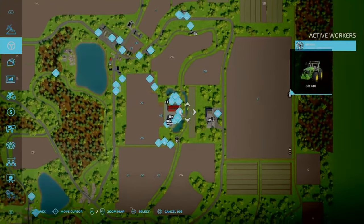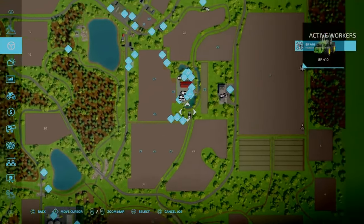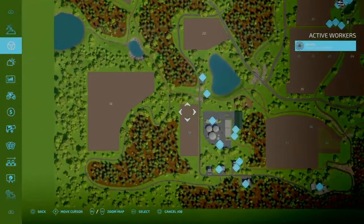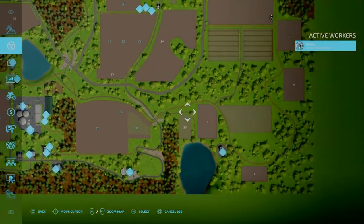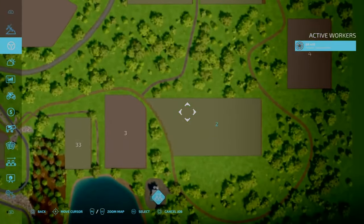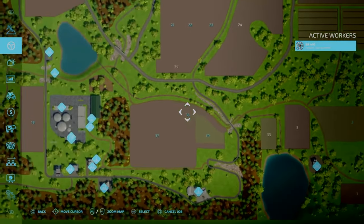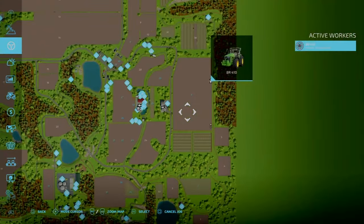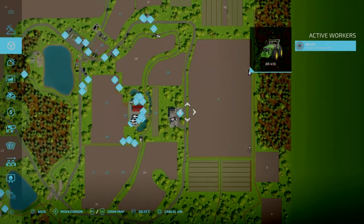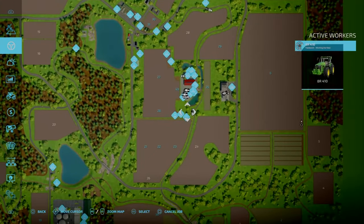1, 2, 3, actually no, perhaps not that, but look about there, 4, 5, 6 fields to work on, so that's going to take some time. The grapes, that's going to take quite a bit of time to do as well. But yeah, so crops, obviously field 6 is going to be soybeans. I can't remember which production that's going to need.